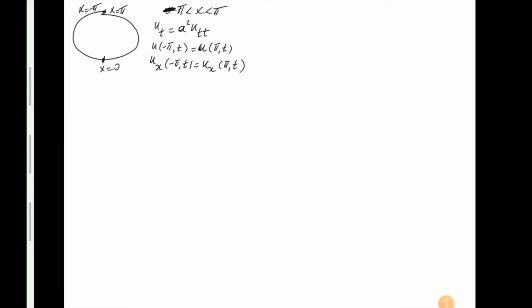Okay, so the ring again with the conventions of notation that we had before for the coordinates. So the domain for x is minus pi to pi. So the heat equation is u_t equals a squared u_xx. Sorry about that, so let me write it one more time. So the PDE is u partial t equals a squared u partial x twice. And I forgot to write the initial temperature. So let's say the initial temperature is just a generic function f of x.